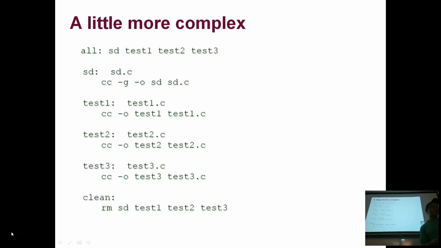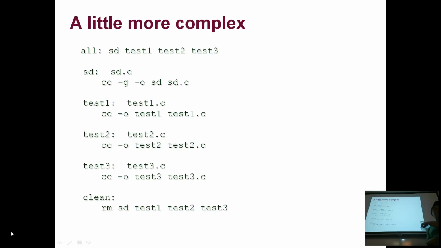All right. Here's an example that's a little more complex. In this case, I have 4 binaries that I want to create. I have sd, which was what you saw before. I have test1, test2, and test3. And I have a target up here that says all. So if I type make, since this is the first line, it's going to make all of these things. Now I could also explicitly say make all, or I could say make test2. And if I just type make test2, it's just going to do this one. If I type make test3, it'll do this one.